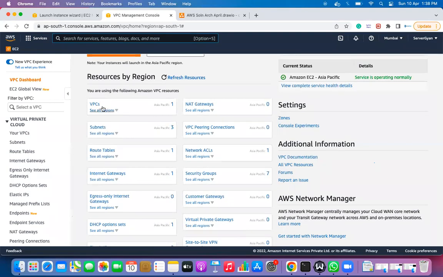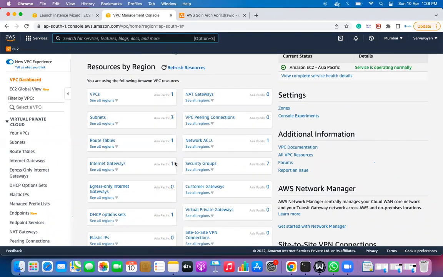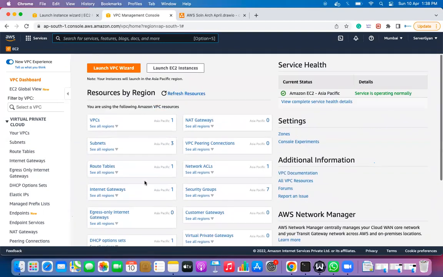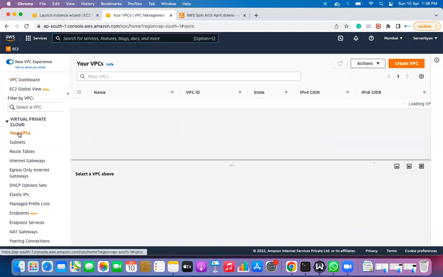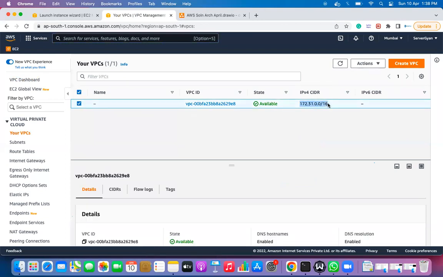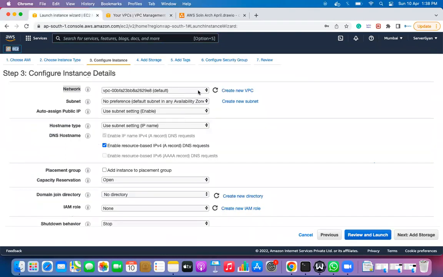So guys, if you see, I have one VPC, 3 subnets, 1 route table, 1 internet gateway, then 1 DHCP option set. These sorts of options I have. 7 security groups I do have. Keep this in mind: if you have your own AWS account and check the options available here, it is going to be almost the same. 99% possibility the same IP address range will be available within your AWS account as well. So when I say this is a particular network, it is related to a VPC, virtual private cloud. This is available within AWS on a per customer basis.